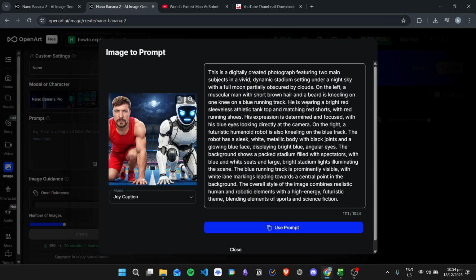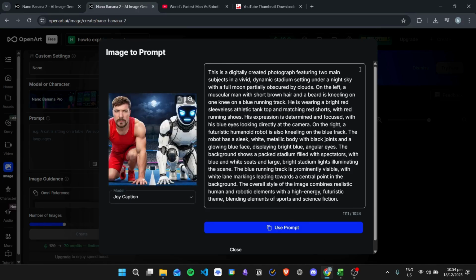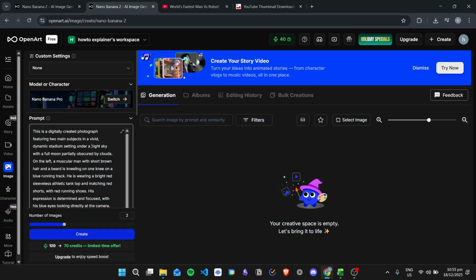You can just read this prompt and how it explains our source image. Like, this is a digitally created photograph featuring two main subjects in a vivid, dynamic stadium setting under a night sky with a full moon, partially obscured by clouds, and so on and so forth. So we can use this prompt and then make some changes.